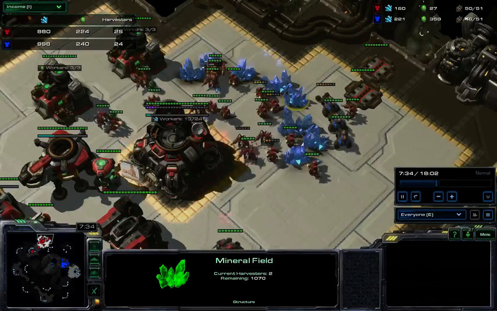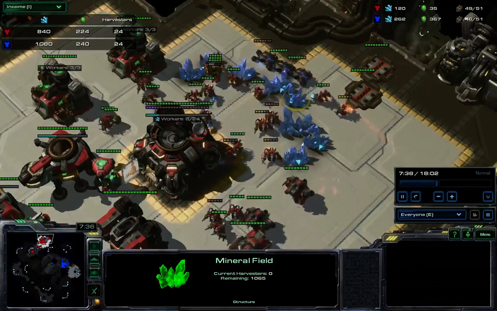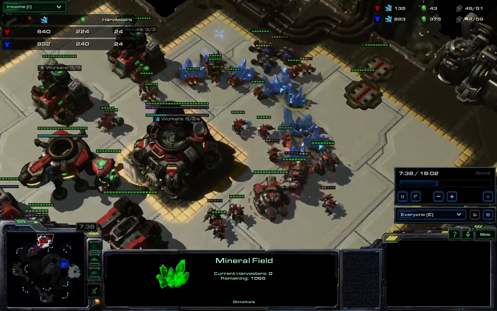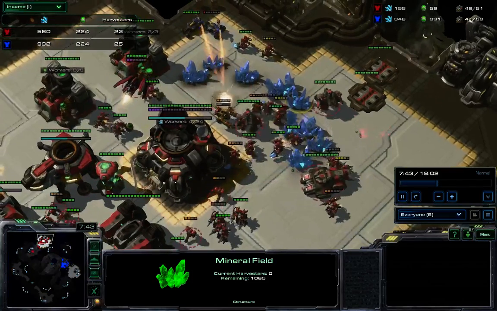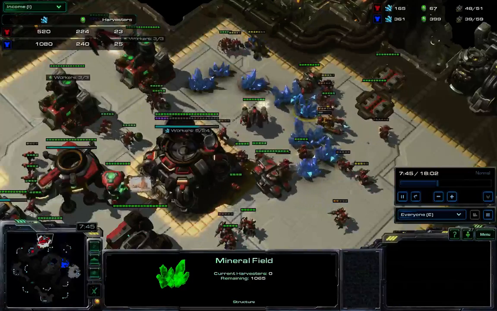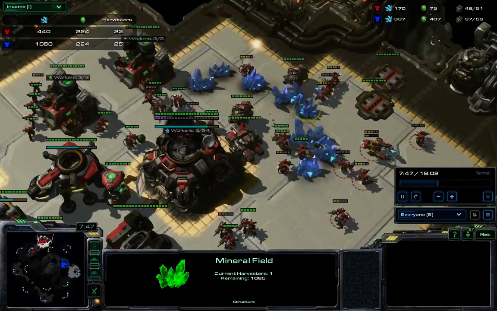First volley, I move the SCVs, an attack move. Second volley, he gets an SCV, I move the SCVs away. Third volley, then I move the SCVs away, and he gets one more SCV. And then the harassment is cleaned up.